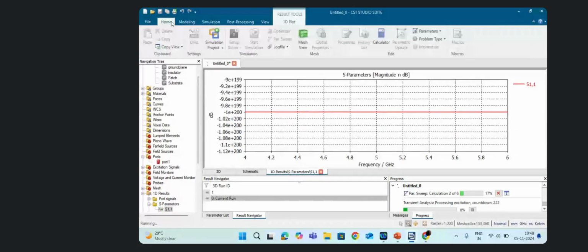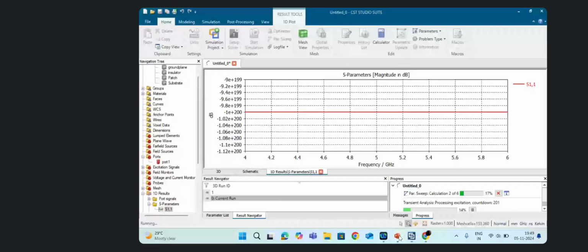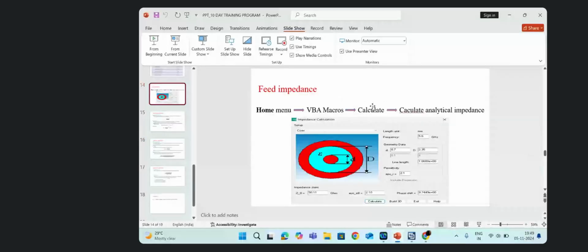Actually, it is simulating. Just note down the procedure. Go to Home. Here you have macros. Click macros. In macros, you will have an option called calculate.